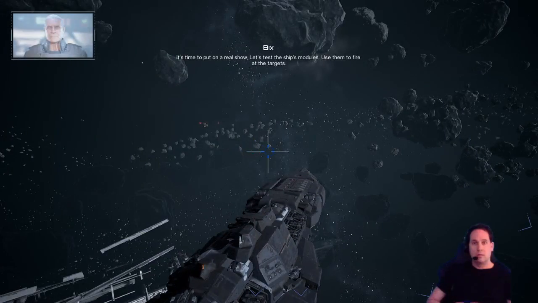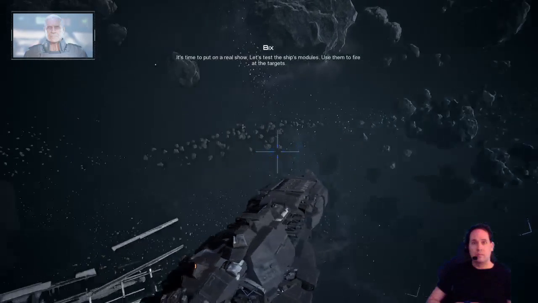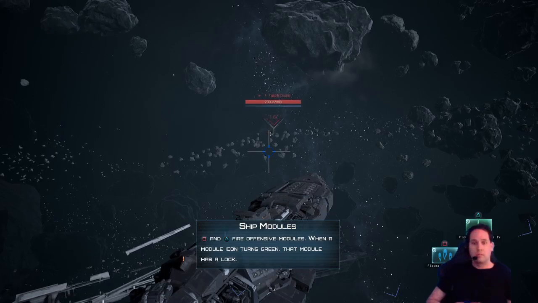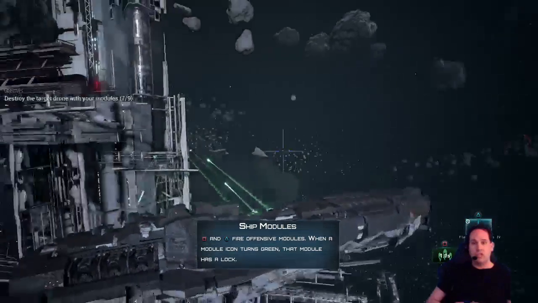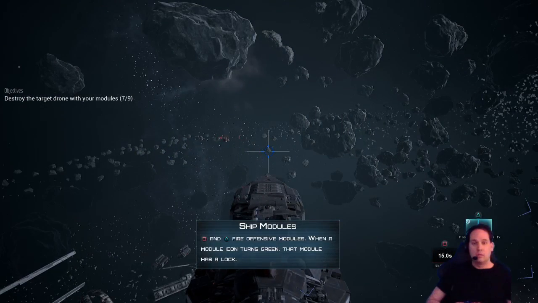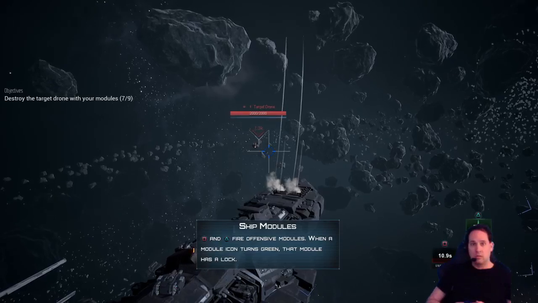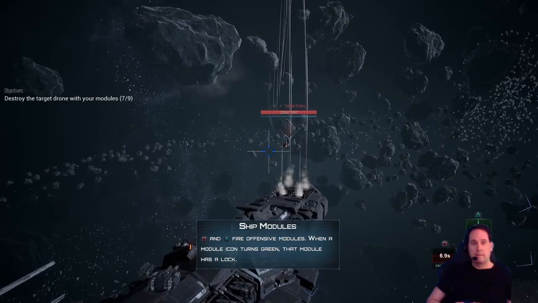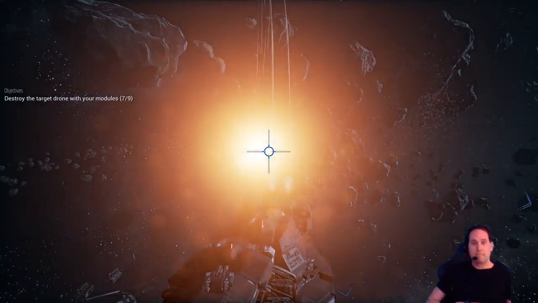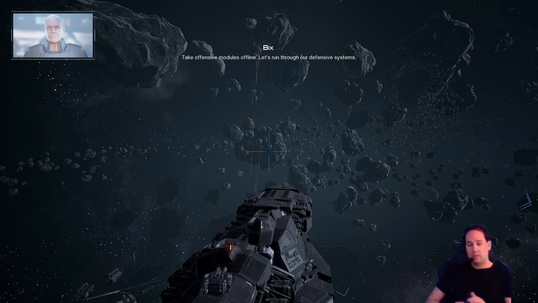It's time to put on a real show. Let's test the ship's modules. Use them to fire at the targets. Oh shit! What? No! Oh dear. Take offensive modules offline.